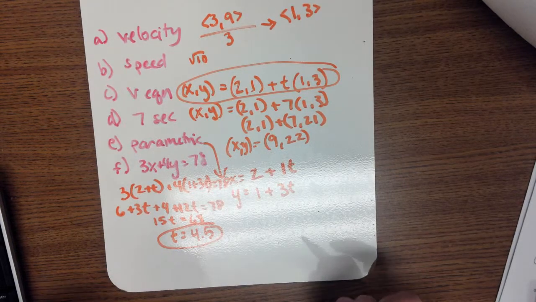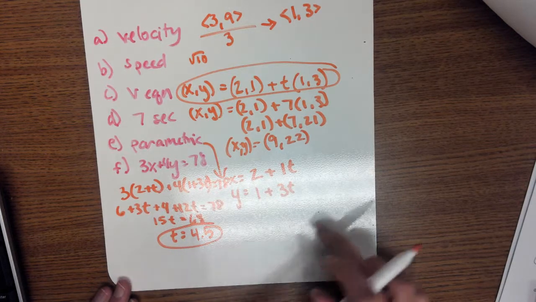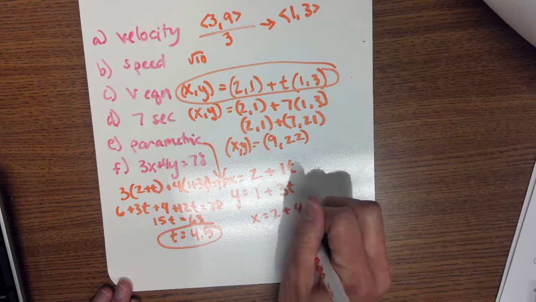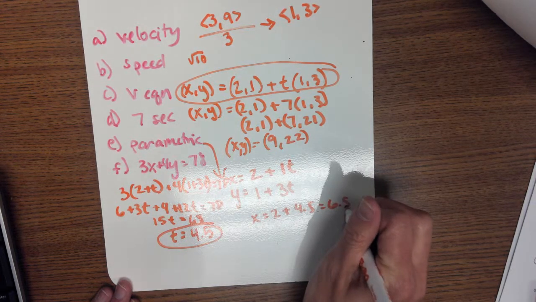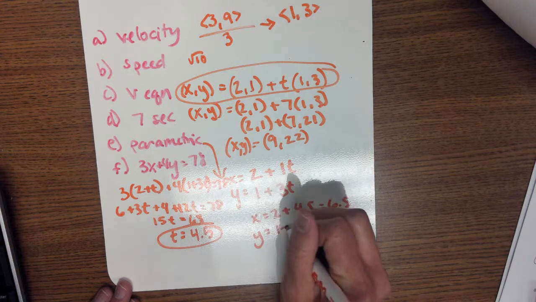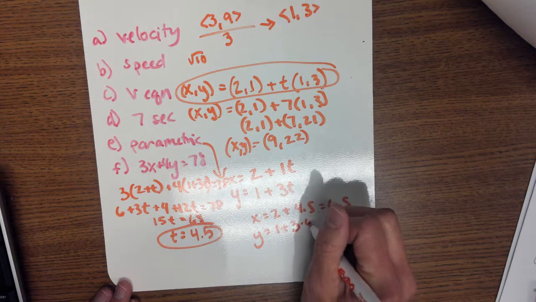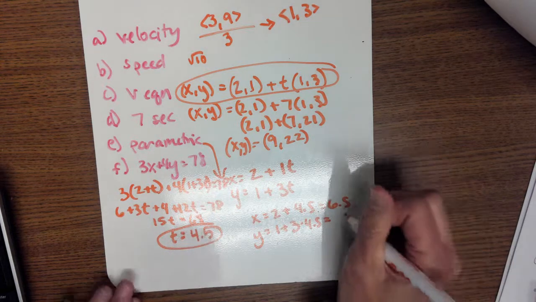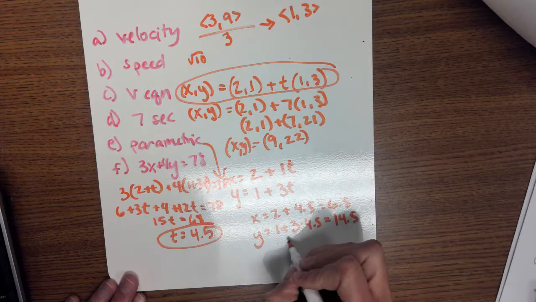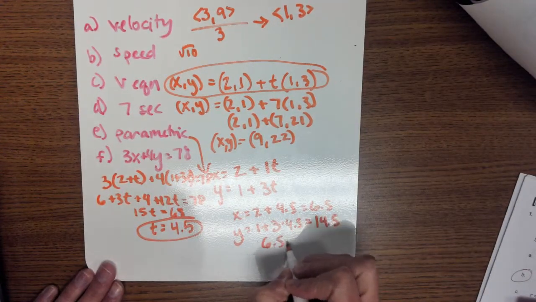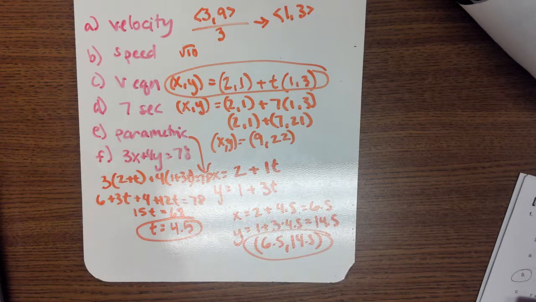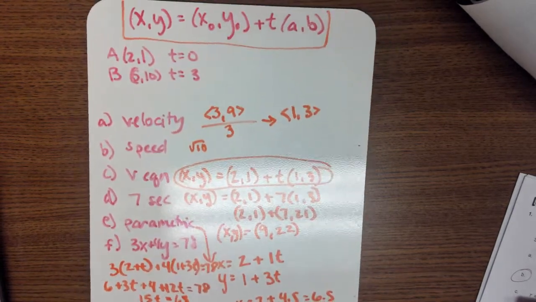Then the last step is, where will it cross that line? I've got to find the exact coordinates. Well, I know what t is, so plug that back in. So we can find the x value, 2 plus 4.5, which equals 6.5, and then I have y equals 1 plus 3t, and 3 times 4.5 plus 1 gives me 14.5. So the where is just going to be as an ordered pair, 6.5, 14.5.